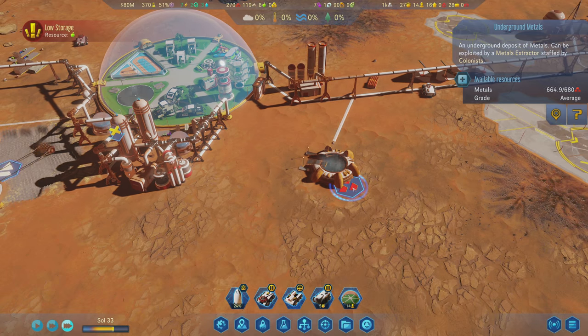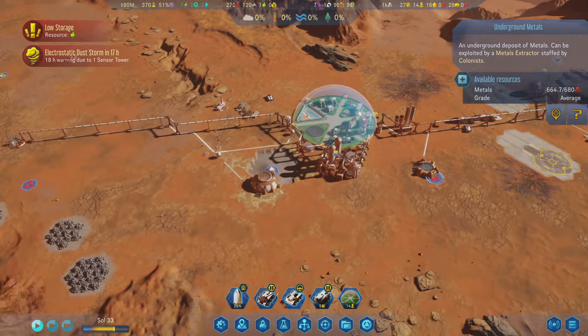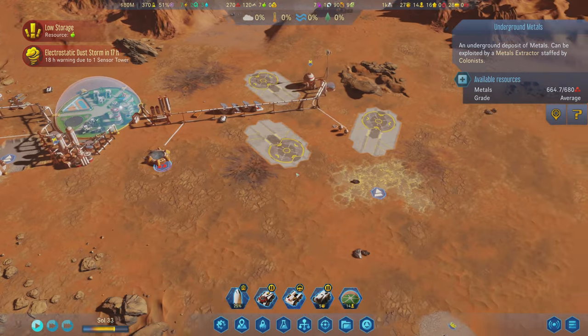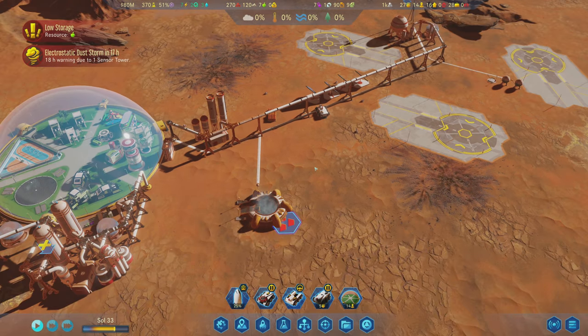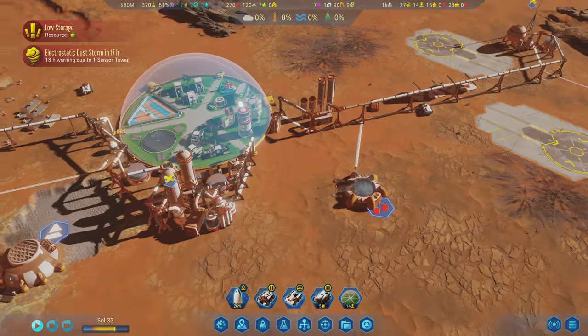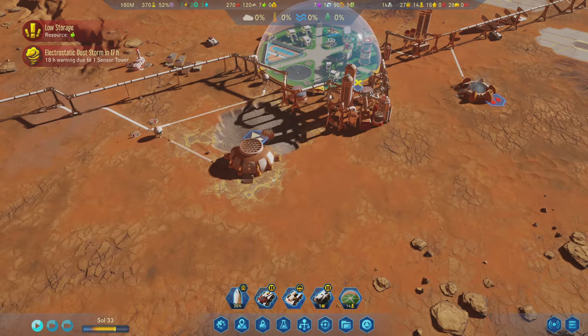We'll be able to exploit this resource a lot. And then when I... Electrostatic dust storm approaching. Son of a bee. Never mind. Dust storm coming. That's a problem because we'll be at a power deficit the entire time.